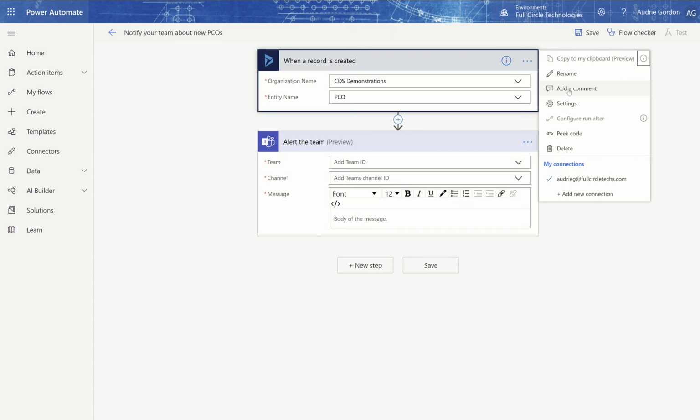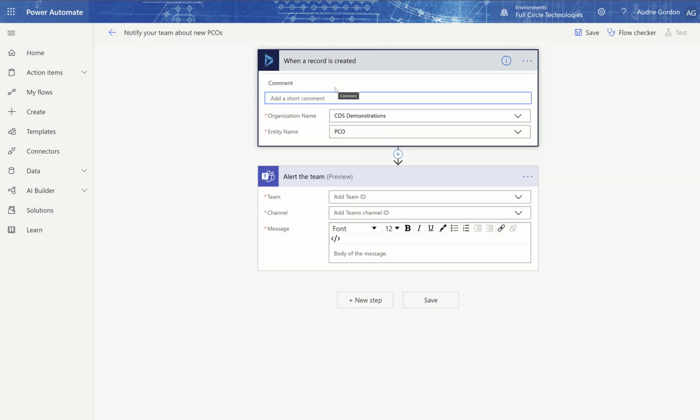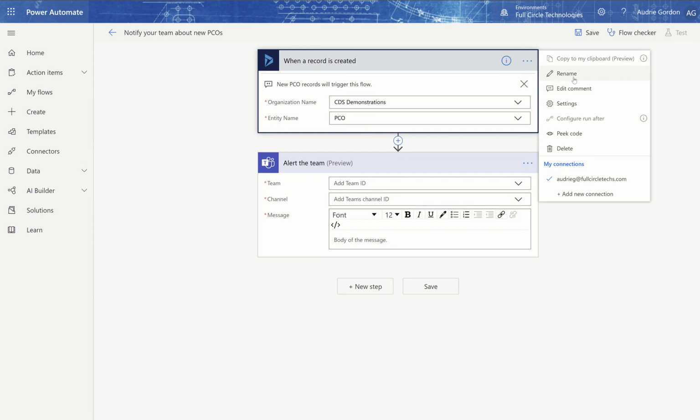We could add a comment here if we wanted, saying new PCO records will trigger this flow. Okay. And if I want to, I can also rename this when a PCO record is created.